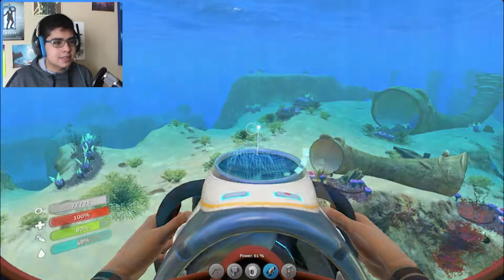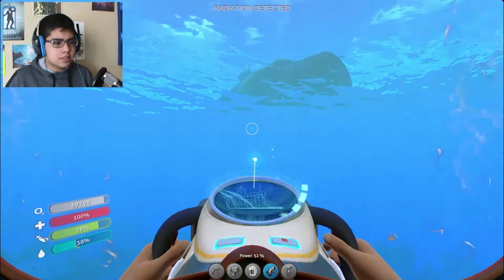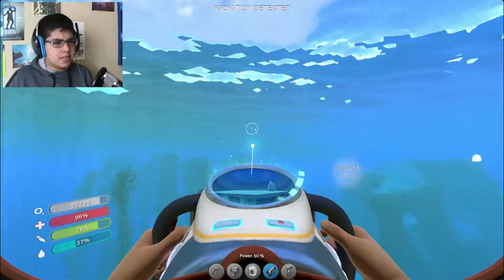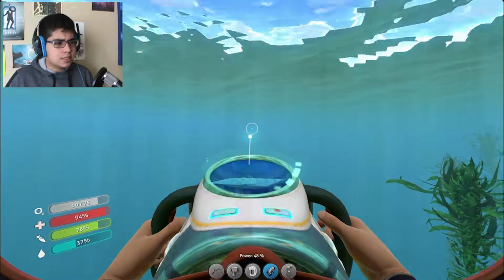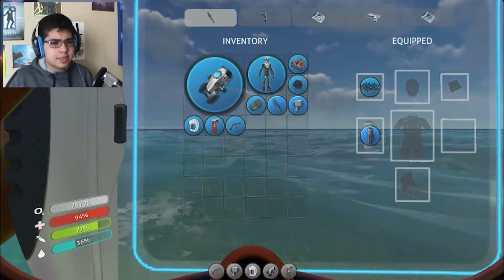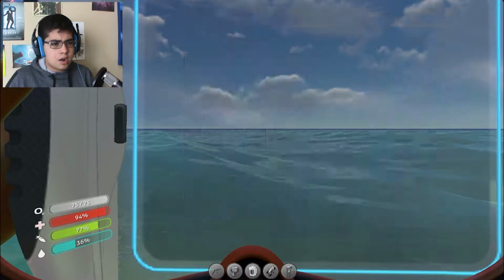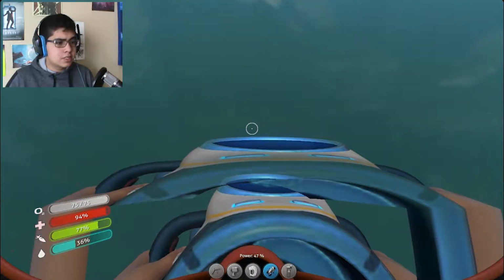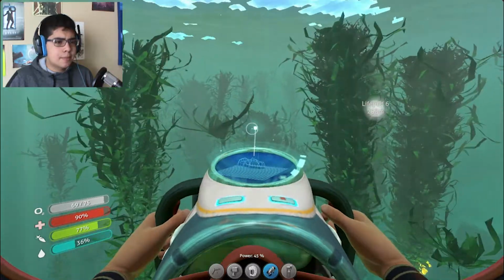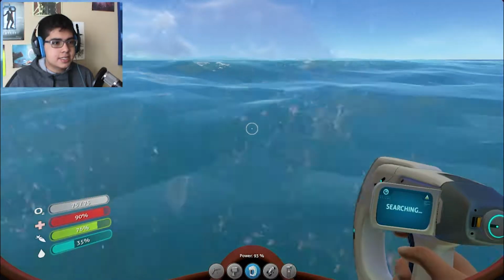It was in that direction. I have a fire extinguisher, so I think that's okay. Radiation detected. Why is my health going down? Isn't it supposed to be an anti-radiation suit? Do I have to activate it in some way? I don't think so. It's supposed to be against radiation, isn't it? No. Dang it. Why? So we can't go to the Aurora yet. Dang it.